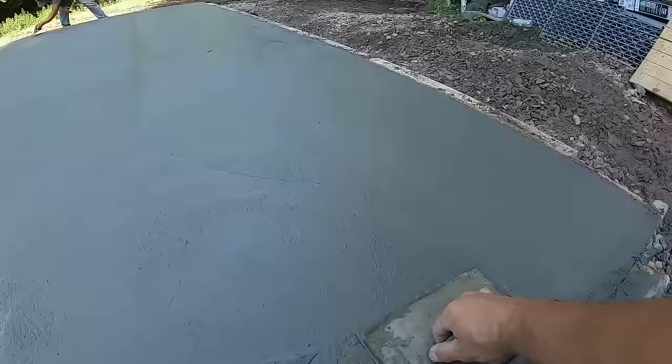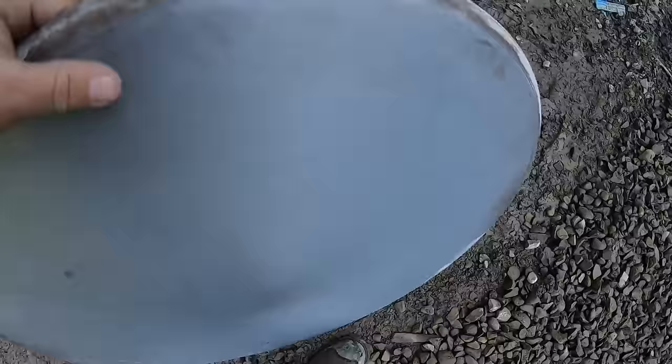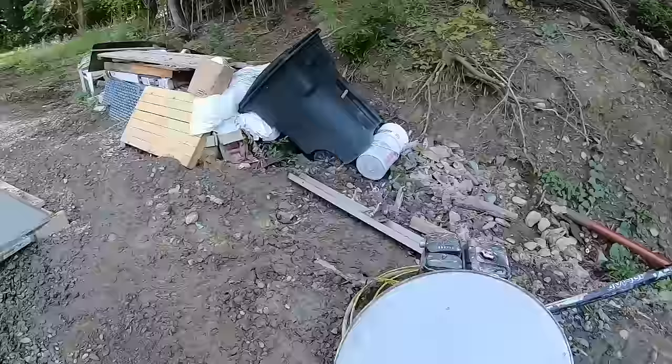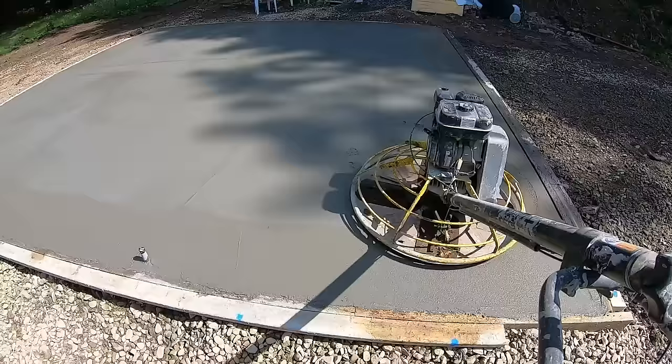And in about 20 more minutes, we'll be hitting it with the pizza pan, which is this. I know people are asking what this is. Is this a pan? Trowel machine goes in there, the blades catch on here, and we use that for the first hit. And that really takes all the imperfections out of the whole floor severely. And then second hit, we start using the blades. All right, pizza pan time, first hit.